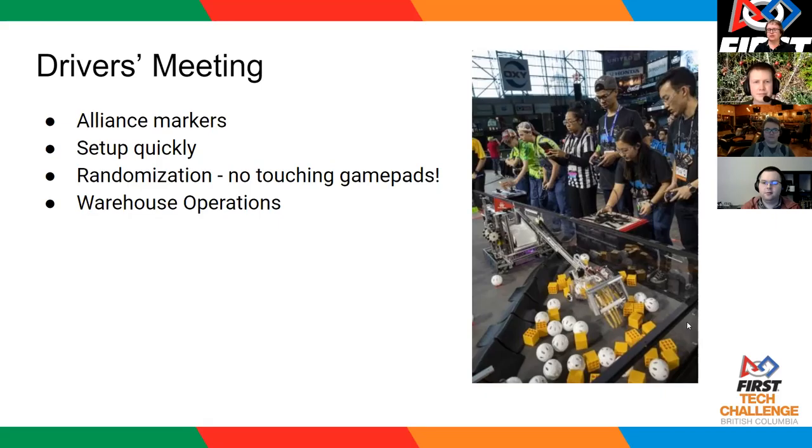Are you expecting team members to actually step onto the field to put their shipping element in? If necessary, but keep it to a minimum. And do they remove the duck that would be there? Sure — they can place it with the rest of the ducks or ask the field to do it either way. For social distancing reasons, it likely makes sense to just have the teams do that.